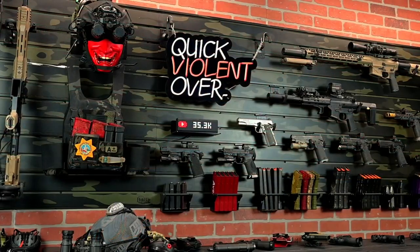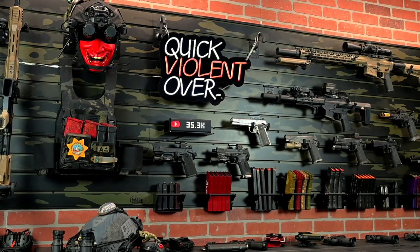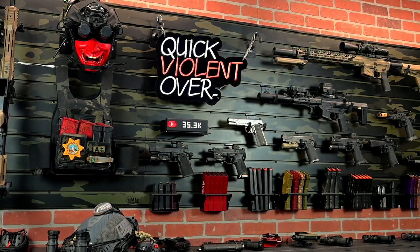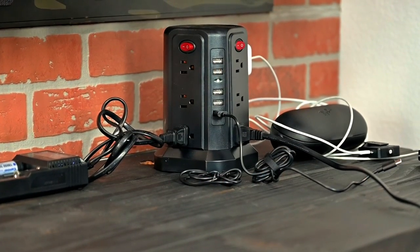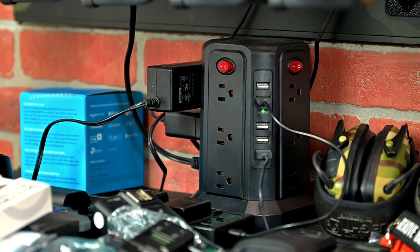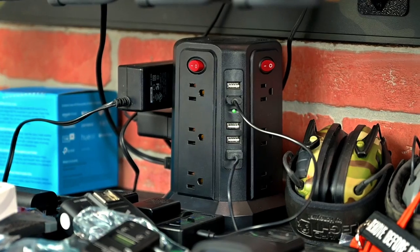Having this new dedicated studio allows for more productivity as I can leave the lights and equipment set up instead of having to take everything down like our old studio that also doubled as an office space. I've set up charging areas on each side of the bench for camera equipment and batteries. Since our space is a little over 12 feet long, when we film the two ends are not in frame, giving us a really nice clean looking backdrop for our studio, but still allowing for the bench to be functional.